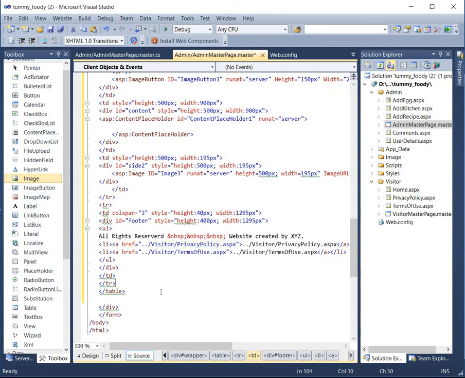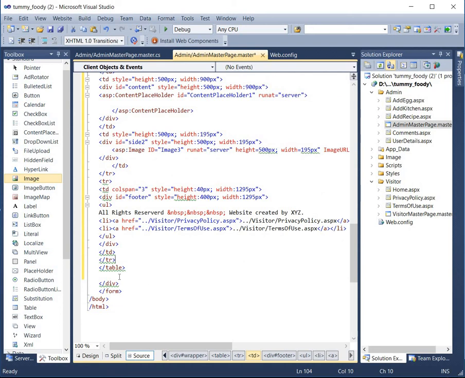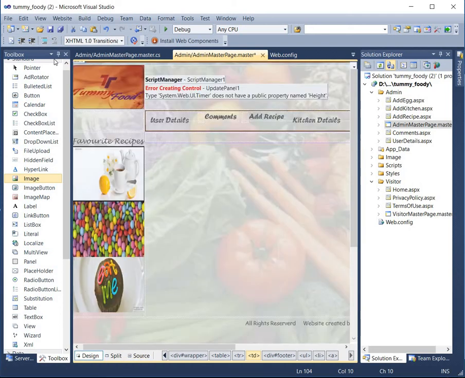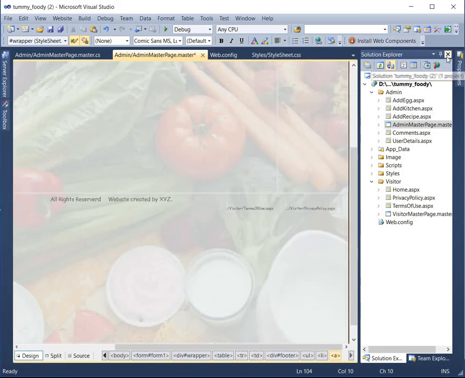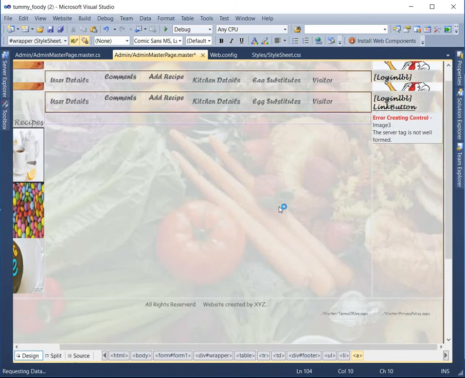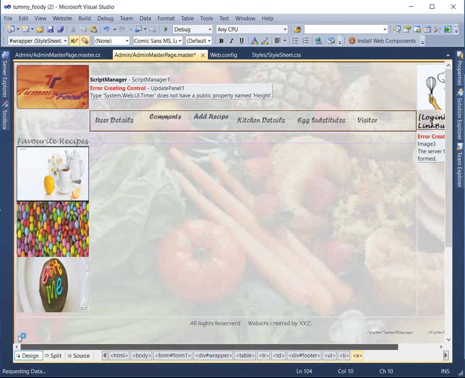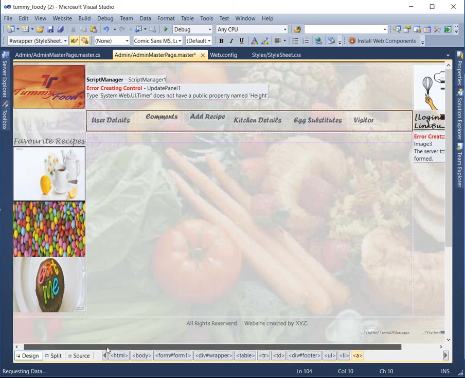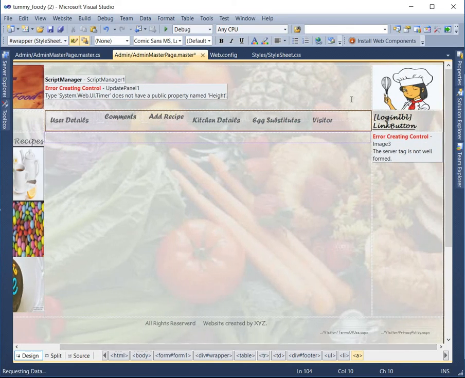Okay, so we are done with the designing part. If you want, you can see over here. So there are some logos, favorite recipes, images. Here the image will come. Logo, the login thing. The link button will show the name of the person. And yes, images.